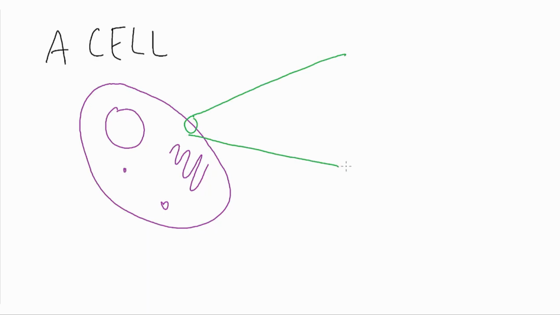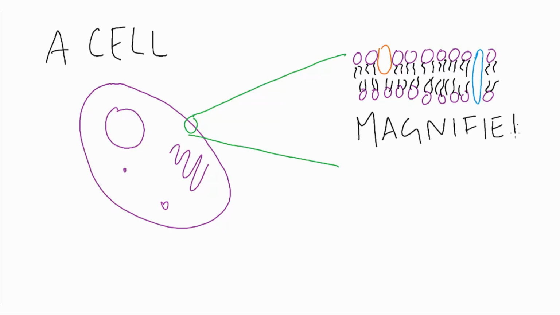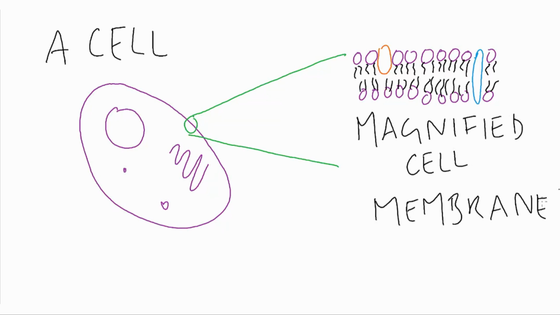Today, we are going to talk about what the cell membrane is. Every living organism is composed of individual cells, and each of them is surrounded by a double layer of lipid, the cell membrane. Basically, it keeps everything together, and it also protects the cell from the environment surrounding it.